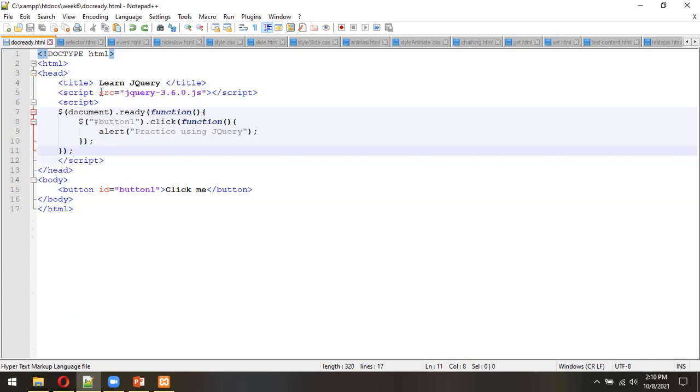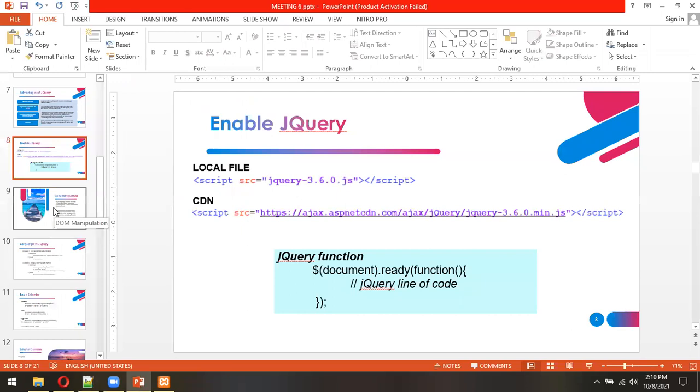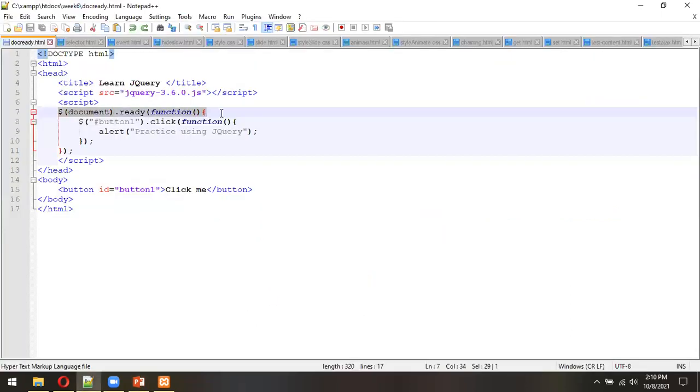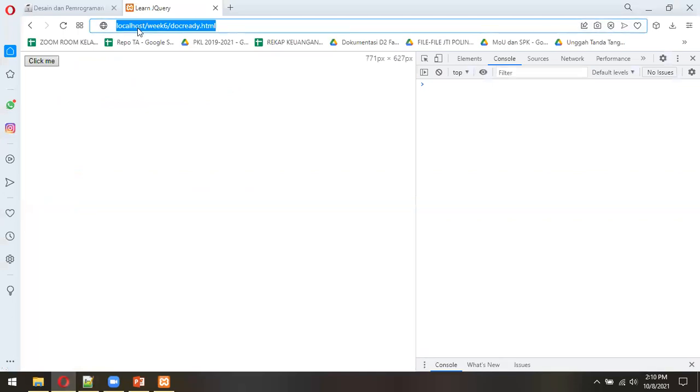Okay, you must add the file first. Okay, how about if I am not adding the document ready function?